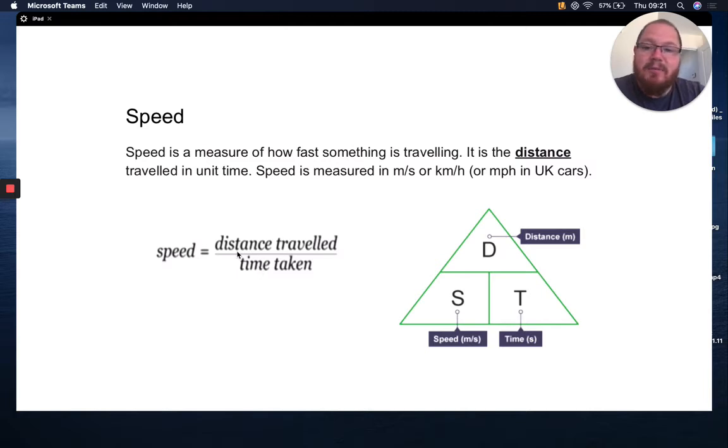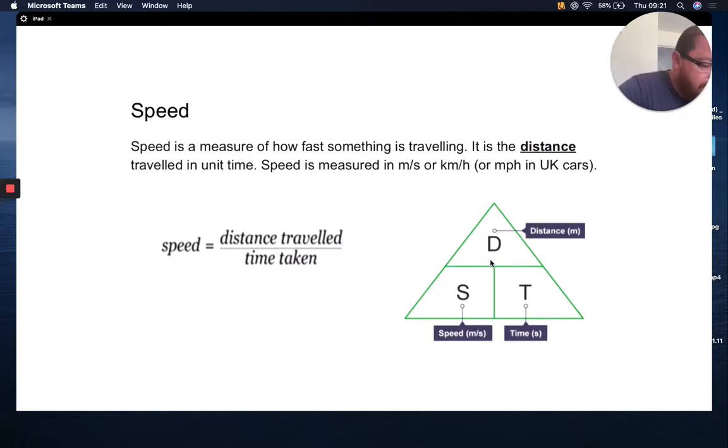Speed, distance, time. You've got distance divided by time there. We've got a little triangle here, a formula triangle that we use a lot in physics. And this is just your distance on top. Really, that should be little d. I would prefer, in science, if we use that as little d, and that should be little t, lowercase t, but the same applies. You've got distance, and then you've got time at the bottom, and you've got speed at the bottom there. And I'll show you how to use one of these triangles in just a second.